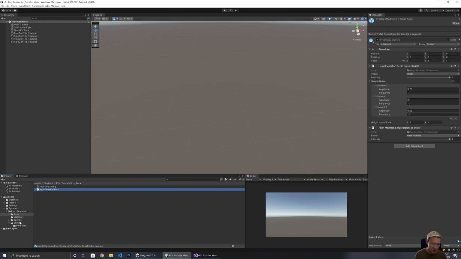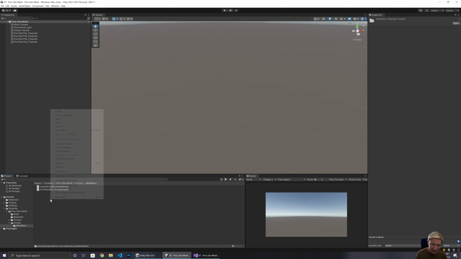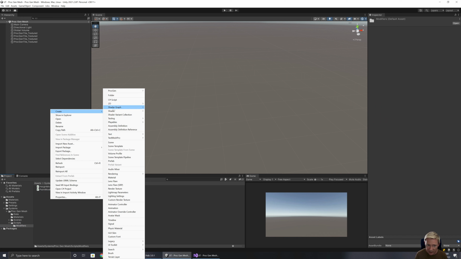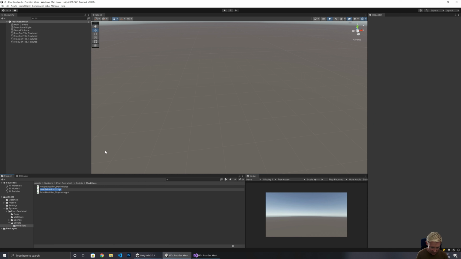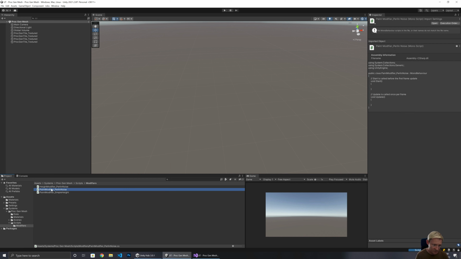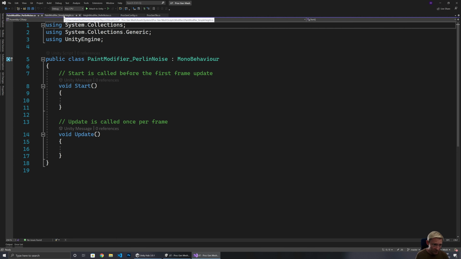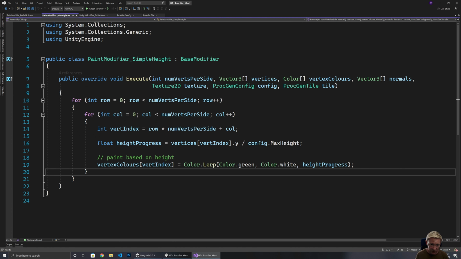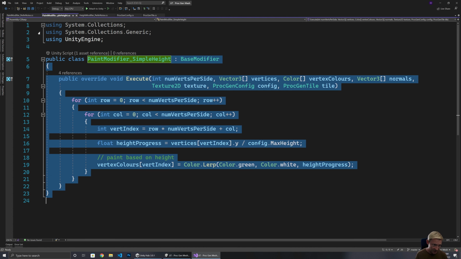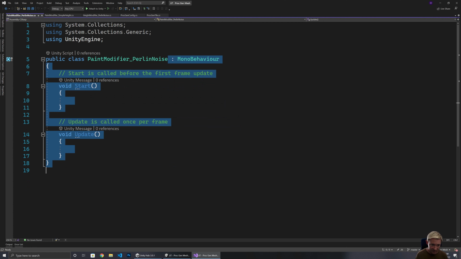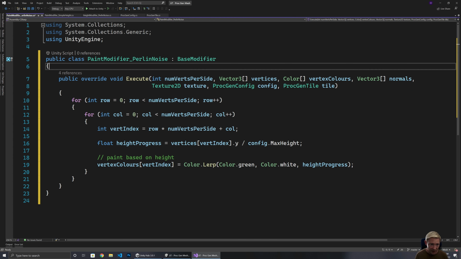So if we wanted to set up a modifier that for the painting is using noise for that as well, we could do a paint modifier that uses Perlin noise. For that one, we already know what the general structure is going to need to look like. So we can do that.